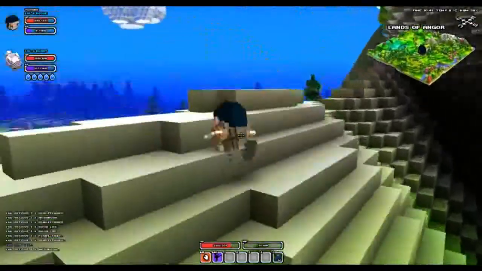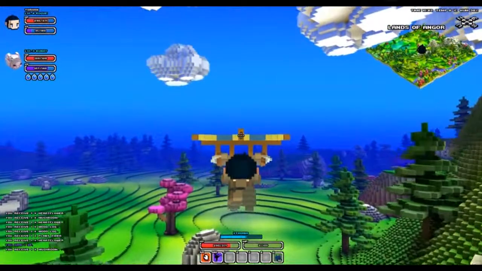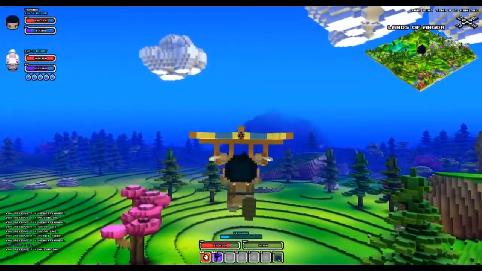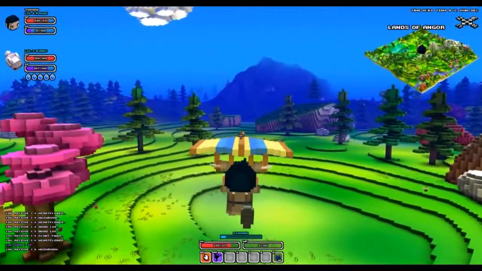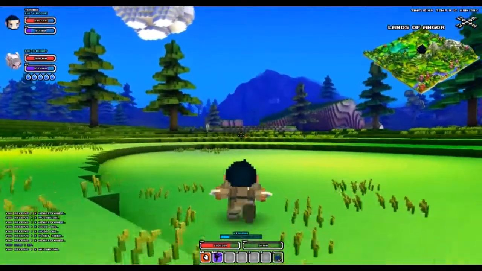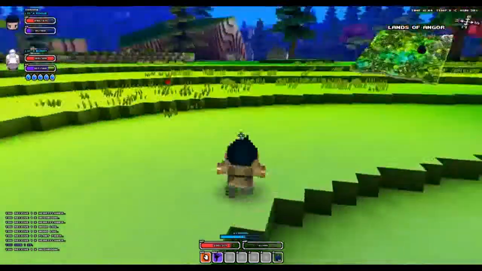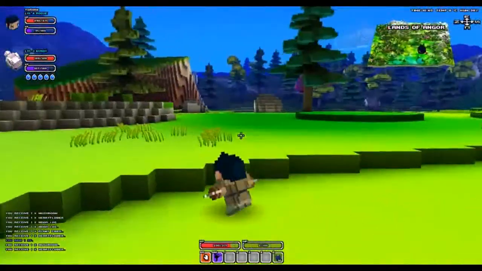Alright, maybe if we get to the top of this hill... Yep. I see. You just press the space bar to keep going as long as you can. Well, that's not too bad. I think we're free of the bear at least. Alright.